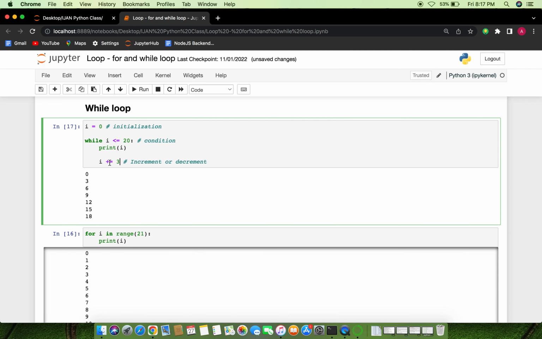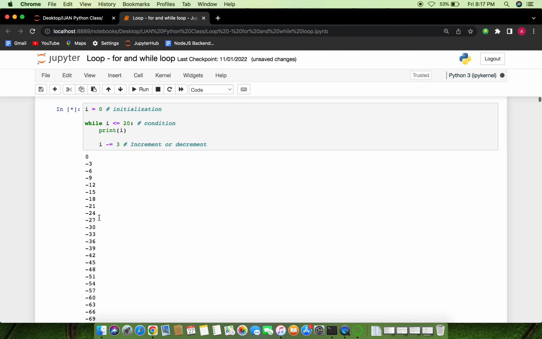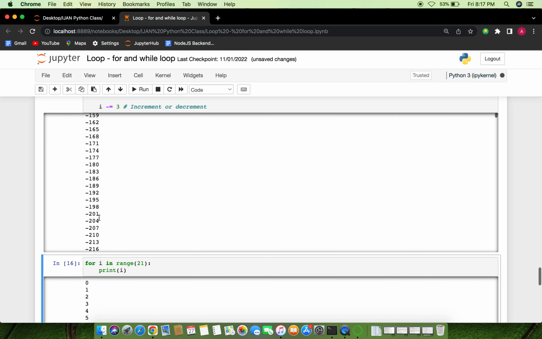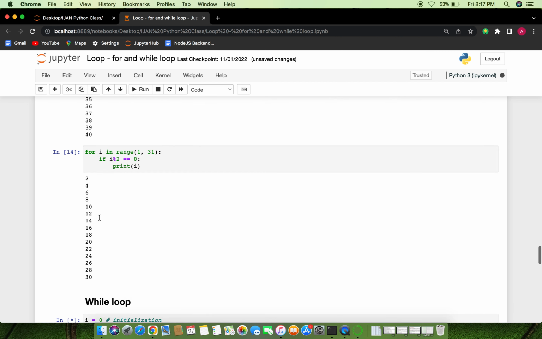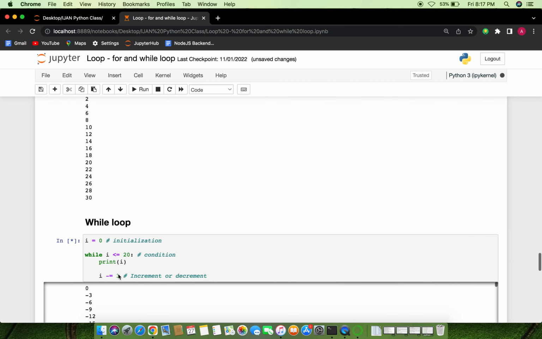So I can also use minus here. That's just like a decrement. Can you see minus, minus, minus, minus? So I will change this to plus.